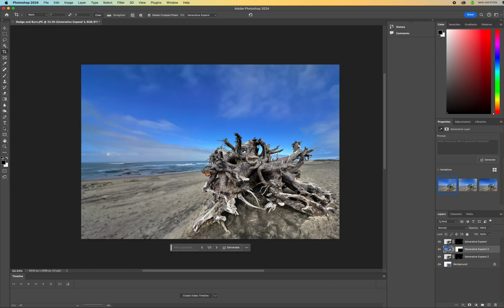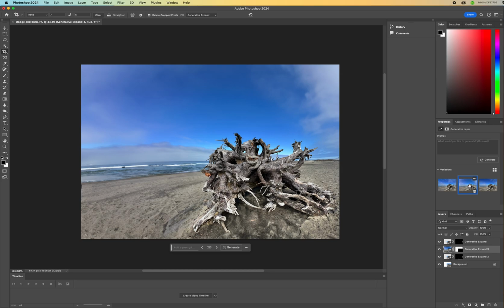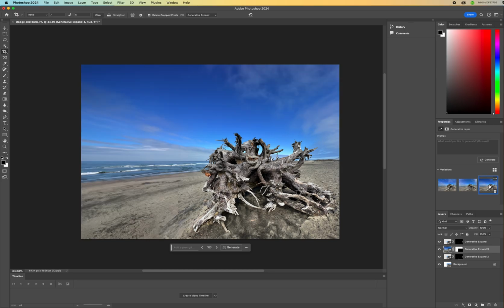I notice this is the first time I've seen kind of a distinct line, so that's not the best expand that I've seen of experimenting with this. But each of these variations have little subtle differences, and none of them are really that good. But I think it's because I expanded it larger than I normally do. If you're not making a huge change to it, it tends to work better than not. But the clouds are pretty good.